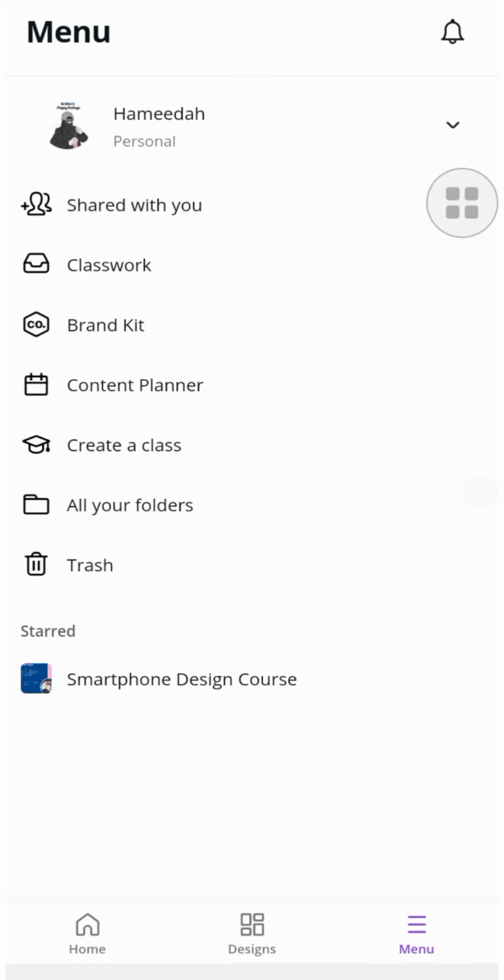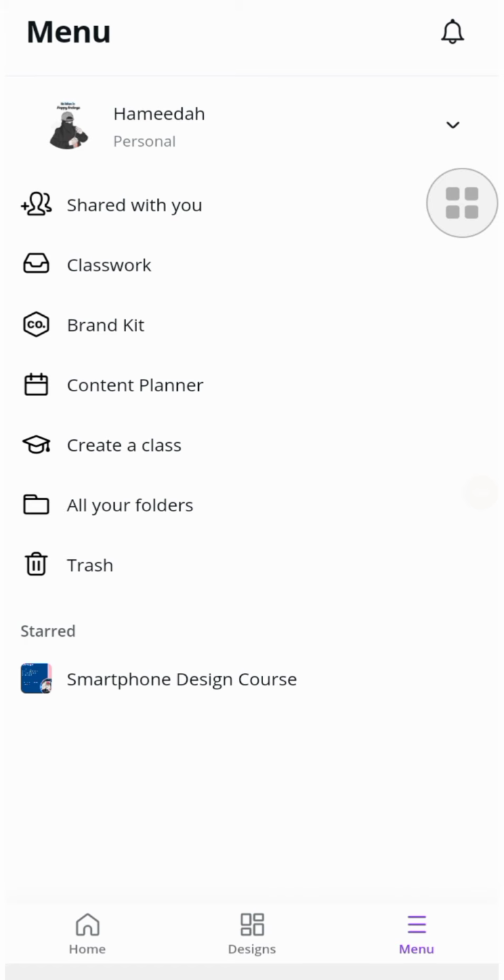So you can just design a 30-day post and just plan them in order like that. Then sit back. All you need to do afterwards is just do some engagements on people's posts and on your own post as well. So here is where you can create a class.